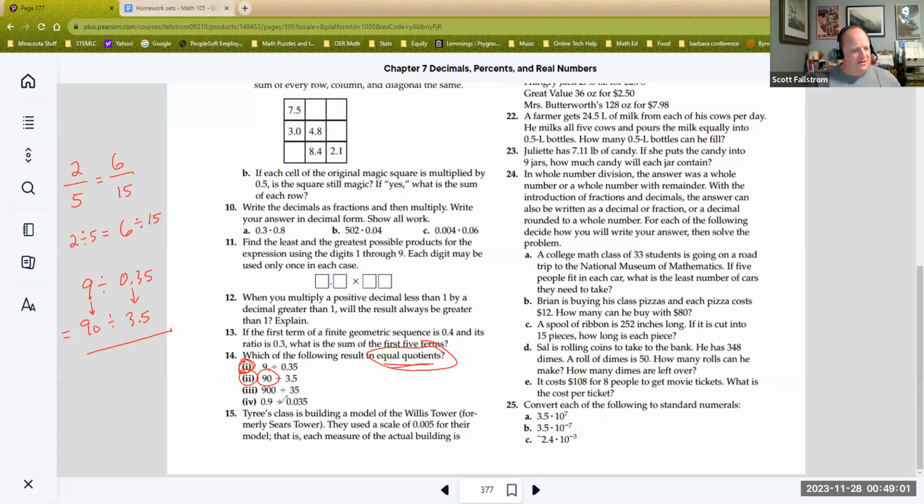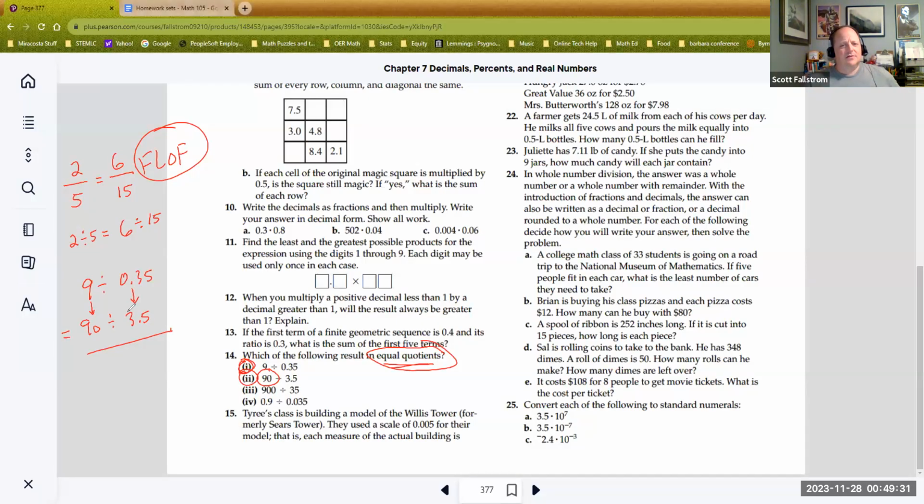Check it again with the next one. Is that equal to the same thing? Okay. And you could check it again with the fourth one, but this time you're kind of going down. So maybe you're multiplying by 1/10, or if you prefer, dividing by 10, but it's the same concept. Fundamental law of fractions. It is following us everywhere. Gotta love it. Okay. So that is question 14. Next up is 19.